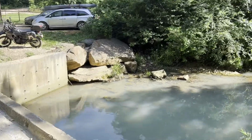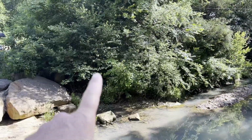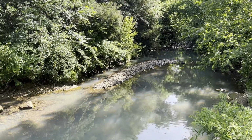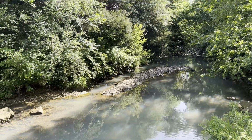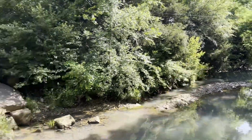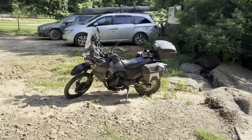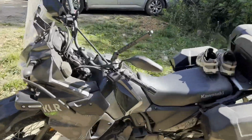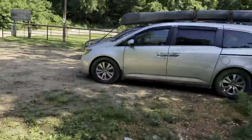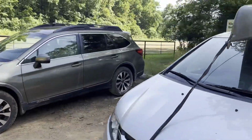Parked right next to a creek. Look at that. The trail runs perpendicular, I guess, right next to this creek, or river. And I guess less than a mile maybe is Kings River Falls, that direction. I'll make sure my motorcycle is good to go. Yeah, I parked here out of the way. Looks like there's only 2 vehicles here, which is good. It ain't gonna be very crowded.